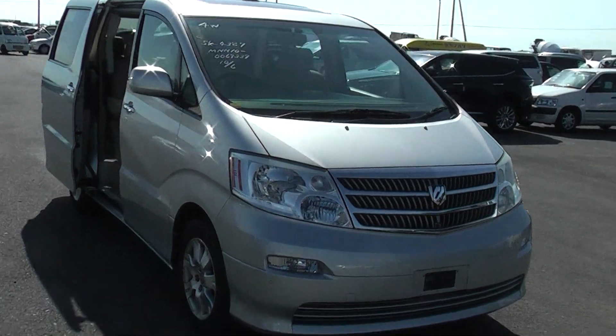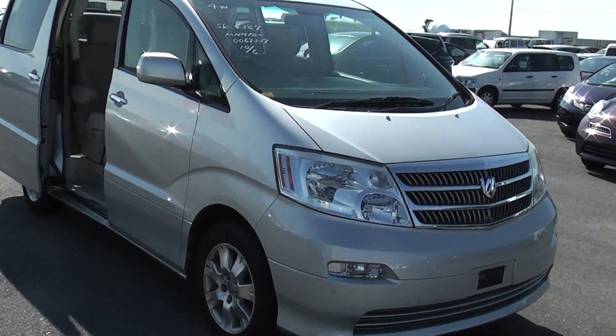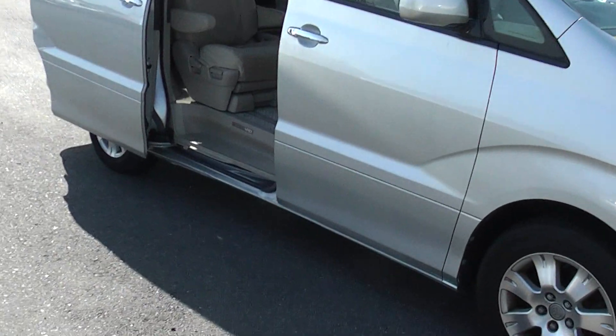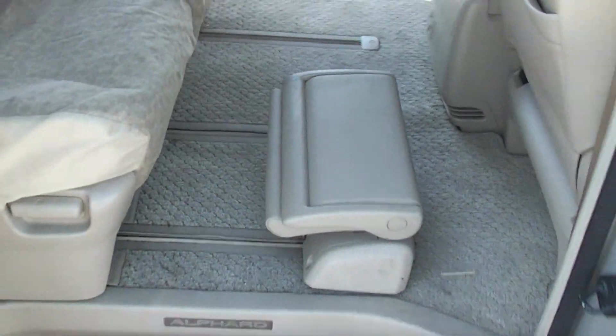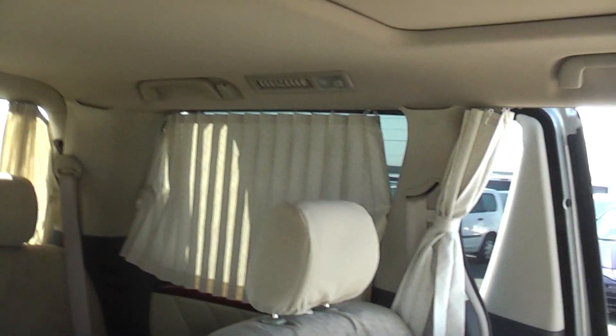When this car was new it probably cost quite a lot of money because they ticked every box at the dealers when they went there. You can see in here it's got the captain's chairs, with seat covers on them to protect them, so there's nice fresh leather under there. You can see these snazzy-looking footrests as well, they slide out from underneath. There's the sunroof and privacy curtains.